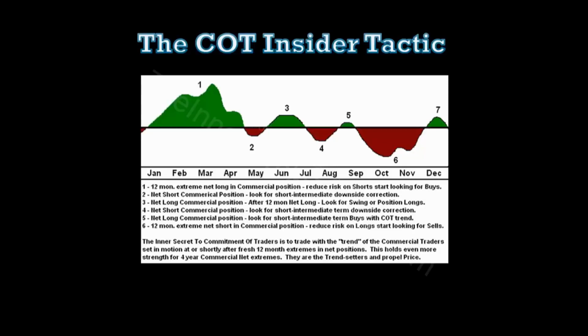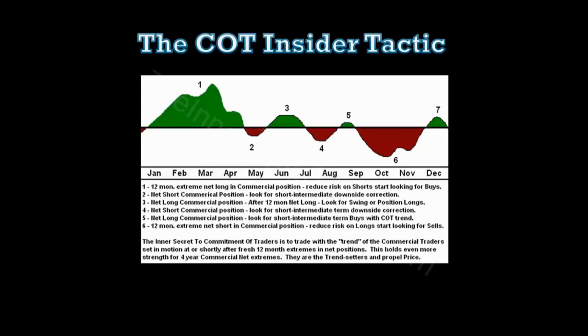Point 4, again, they swing back down to a net short position. During this time, you can still take short to intermediate term downside shorts, because it's basically going to be correcting again. It's going to be a retracement and an up move. Then at point 5, we have another net long position. The commercials went back above that 0 basis line. Notice they're nowhere near the level they were before net long, but it does not matter. This is like an oversold condition for you.